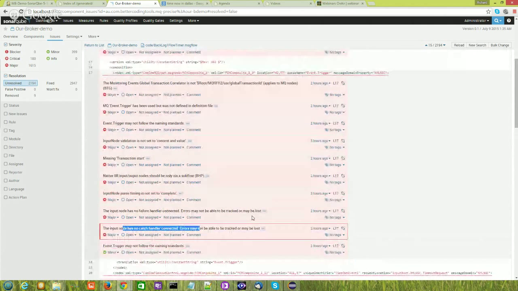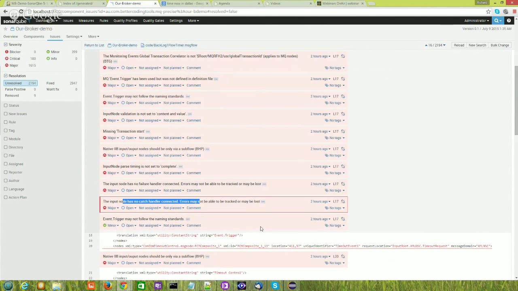attached. So you decide that you have a standard where all flows need an exception handler, and you're going to go through the default backout queue, which is defined in the queue manager, or defined against the queue. Or you might decide every flow needs to go through the standard exception handler, in which case you'd have one violation for there is an exception handler and another violation for there is not an exception handler. So you just pick and choose which violation or which rule you want to have run depending on your coding standard.